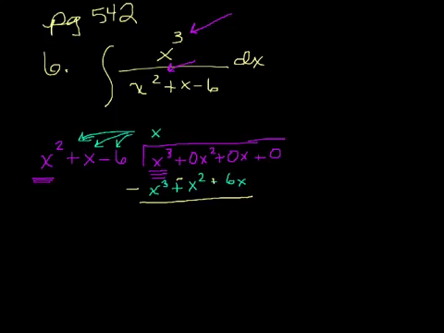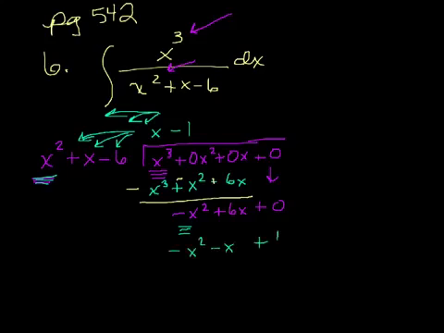Now you're going to add x cubed minus x cubed, those are gone. Then I have negative 1x squared and plus 6x. Bring down the last number and start all over again. So your division step, I have x squared going into negative x squared. What do you have to multiply x squared by? So you get negative x squared. Well, you got to multiply by negative 1. And just like before, now you're going to distribute your negative 1 to all three of those things. So I get negative x squared minus x plus 6.